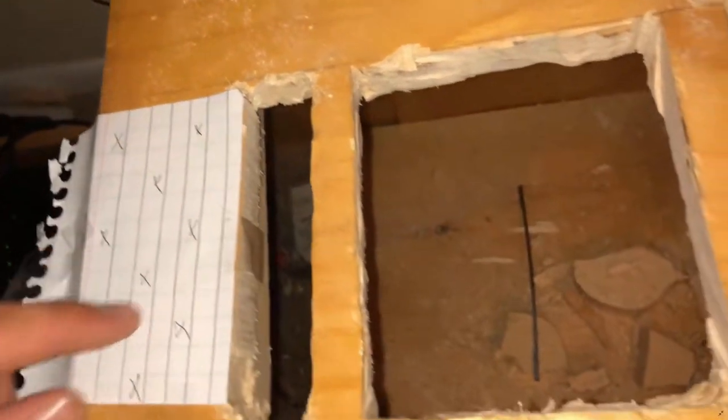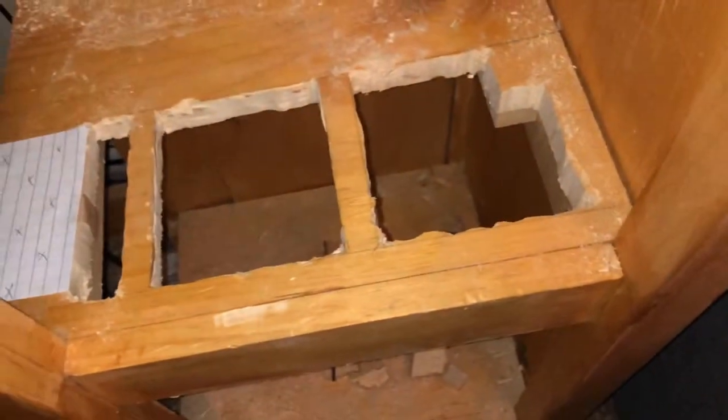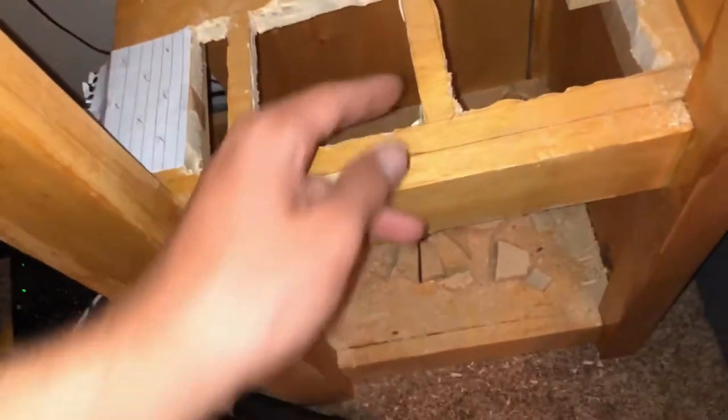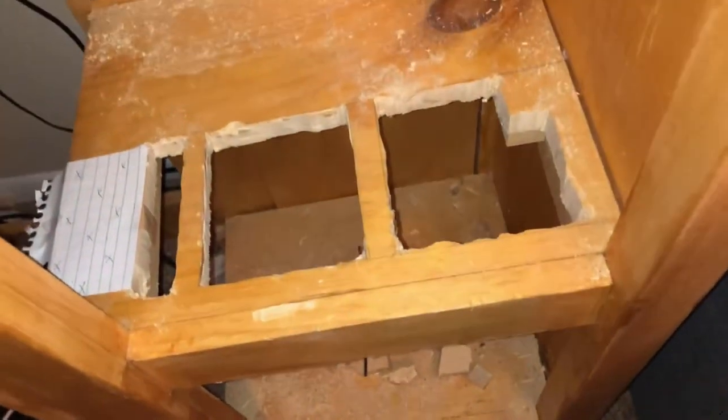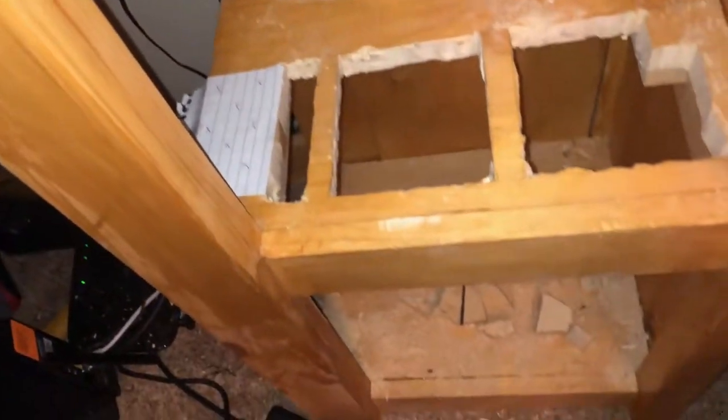I'm just gonna clean this up now and I'll get back to you. Okay, I decided I'm gonna drill some holes. So I made a grid pattern, and I'm gonna drill holes so there's a little bit of air coming through that far left side without weakening the structure too much. I cleaned these up a little bit more. I don't think I'm gonna do too much. It's just taking a really long time, and it's gonna get covered up anyways by the radiator. So I'll drill those out, and then I'll probably start setting stuff up.